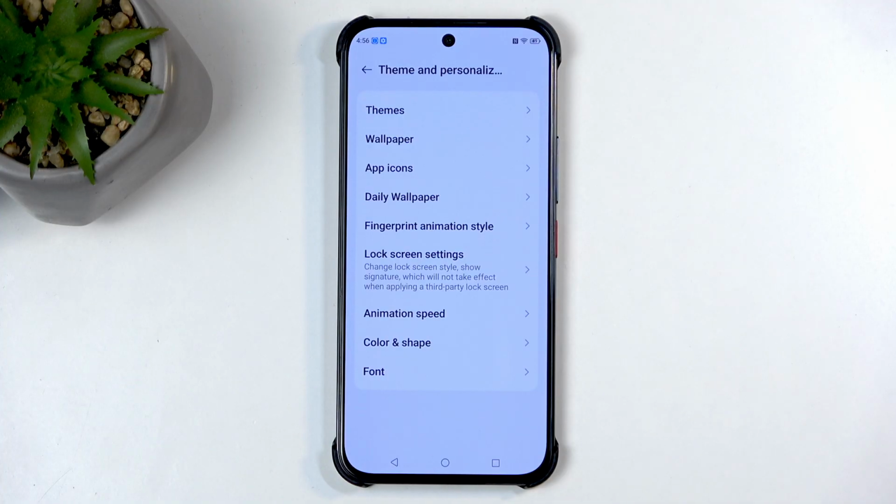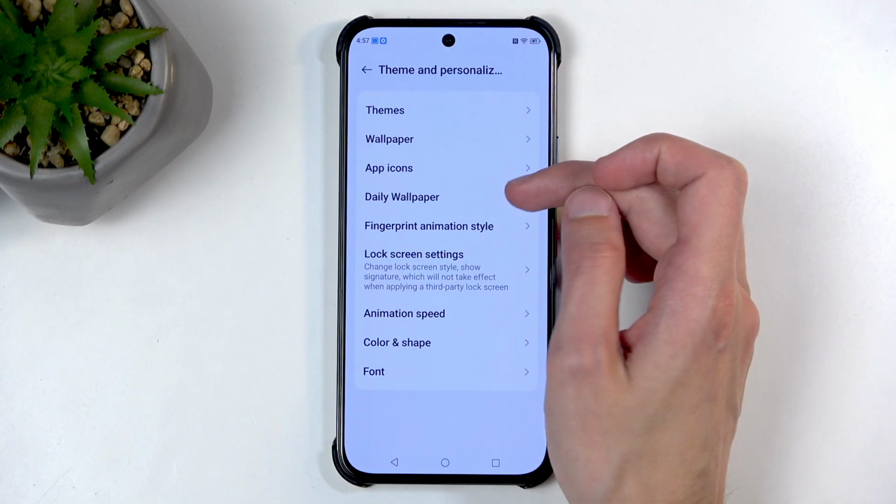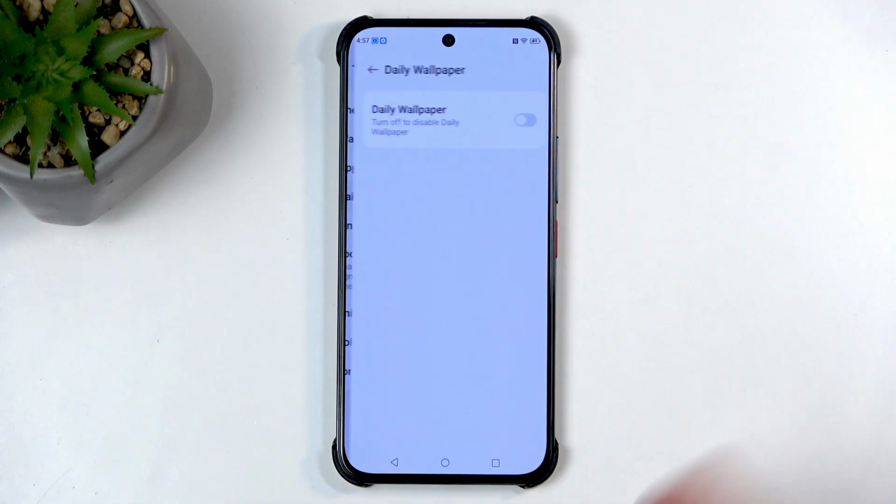Now, scrolling further down, we have Daily Wallpaper, which is something that I personally like to always turn off. So if you didn't do that during setup, you can turn that off in here. If you don't know what this is, whenever you press the power button when you have a screen lock, it shows you a random wallpaper, usually something like a brick wall, a maid cleaning, or some other garbage. Yeah, that's your daily wallpaper. You can get rid of this right here before you need to explain to your spouse why you have a picture of a random woman on your lock screen that then disappears.